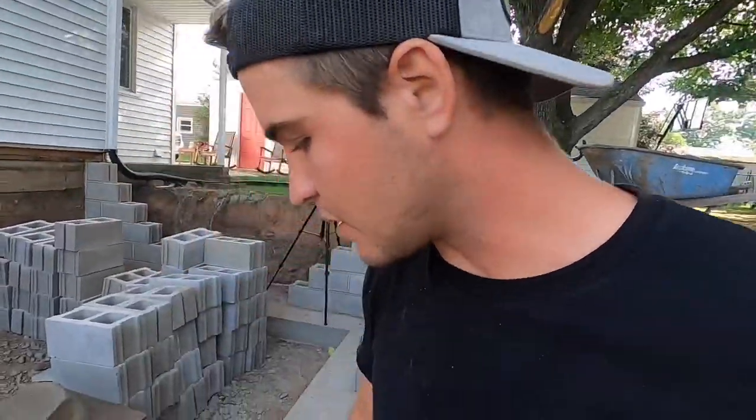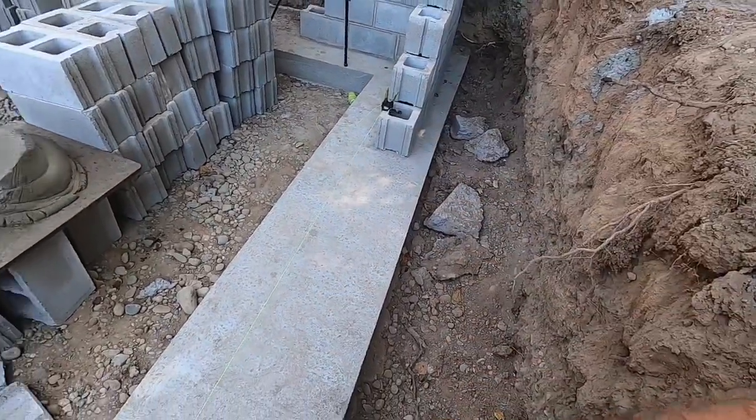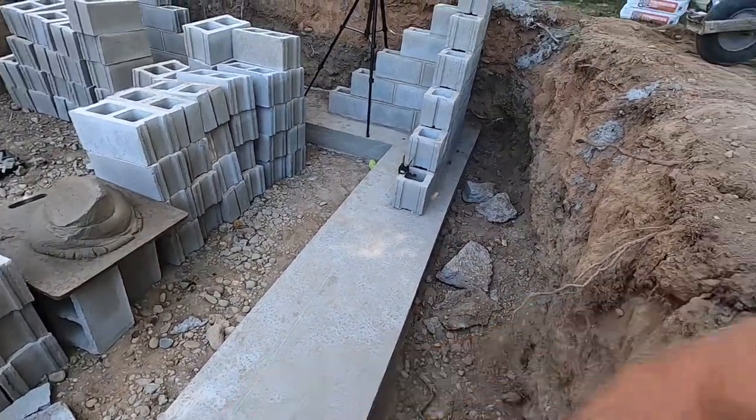In this video, I'm going to show you how to lay a block wall. So I got all my corners built. If you want to learn how to do that, how to lay it out, I got tons of videos about that. Go check them out. But I'm just going to show you how to run some walls in. I just did a video on how to put the string lines up. So if you want to learn how to do that, that's there too.